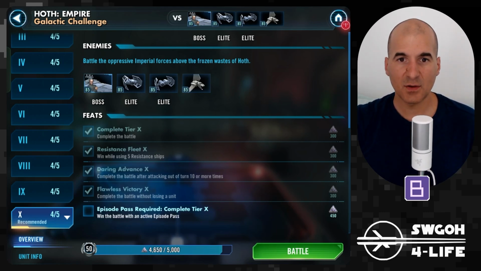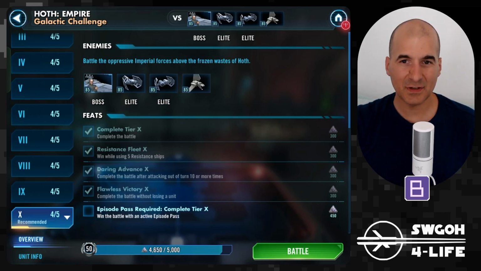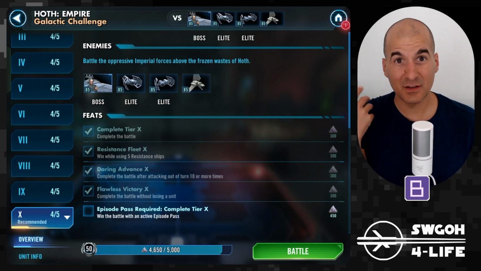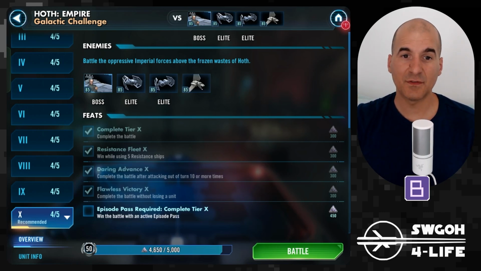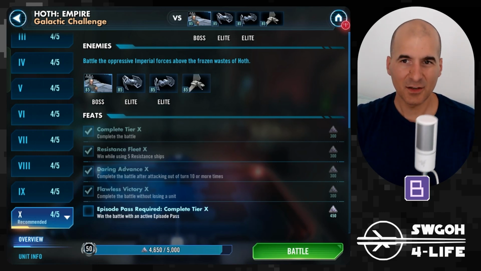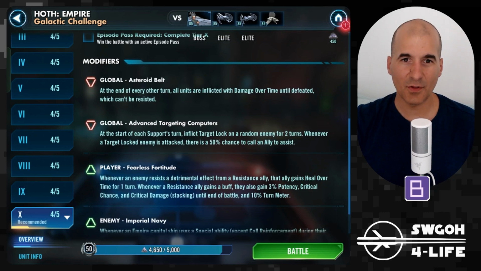In terms of feats, we have to win with 5 resistance ships, win after attacking out of turn 10 or more times, and then as well win without losing a unit. Potentially winning without losing a unit is going to be the most challenging part today because of the modifiers, not attacking out of turn. So let's go ahead and check out the modifiers and you will see what I mean when I say that.